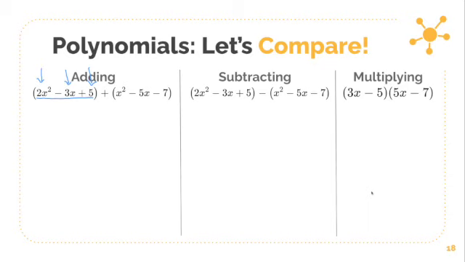Okay, so I have this one polynomial, and we can see that between these two sets of parentheses is this plus, and then we have this other polynomial. Again, multiple things adding and subtracting. I'm looking at a polynomial. So these two polynomials are adding. Compare that to this one, where we have two polynomials subtracting, or this one, where I have a polynomial shoved up against another polynomial with nothing between the parentheses. We know when there's nothing in between us but parentheses, we're all shoved together like that. That is multiplication.